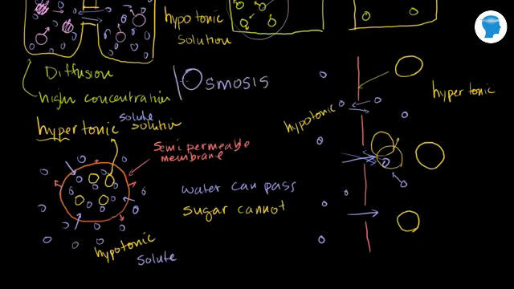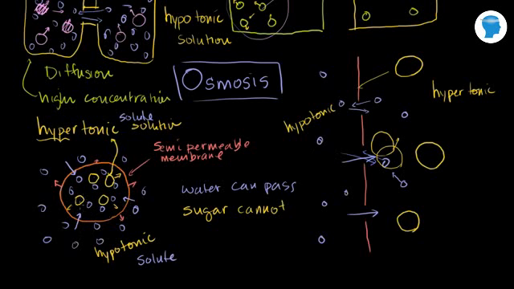Osmosis. You've probably heard of learning by osmosis. If you put a book against your head, maybe it'll just seep into your brain. Same idea. That's where the word comes from. This idea of water seeping through membranes to try to make concentrations more equal. So you have high concentration here, low concentration here. If there was no membrane here, these big molecules would exit. But because there's this semi-permeable membrane here, they can't. So the system, just probabilistically, no magic here, more water will enter to try to equilibrate the concentration.